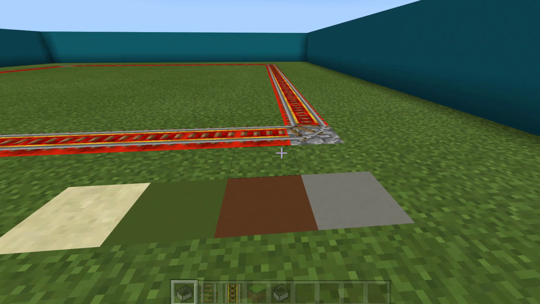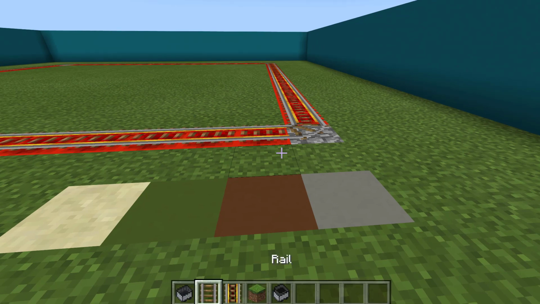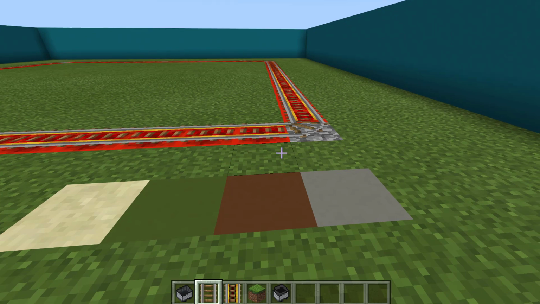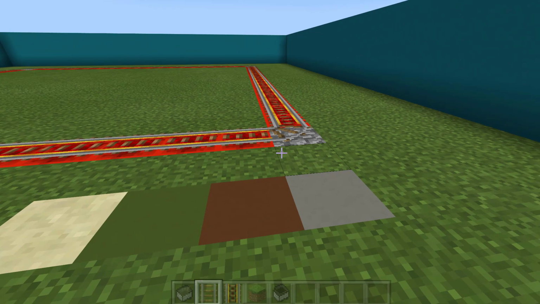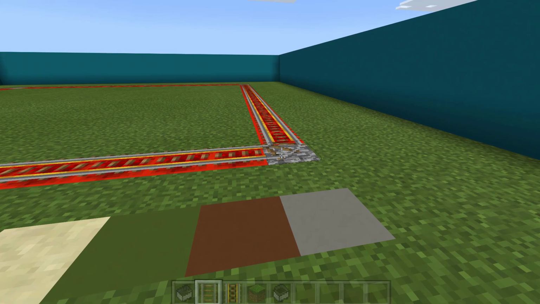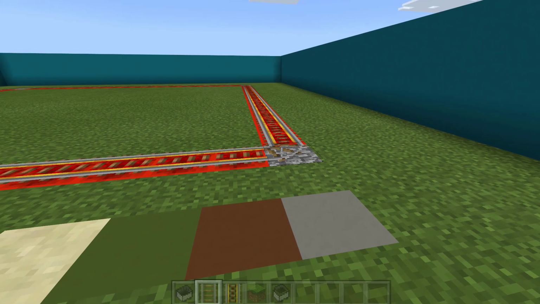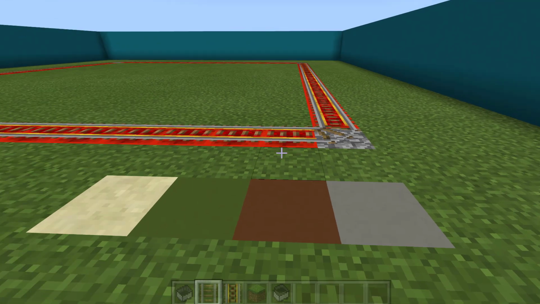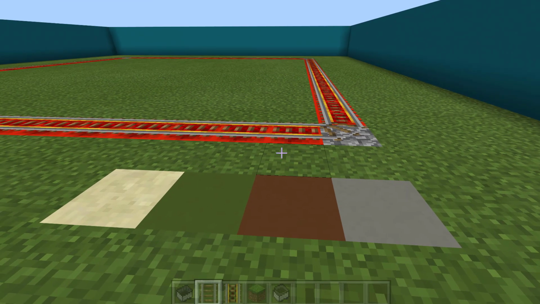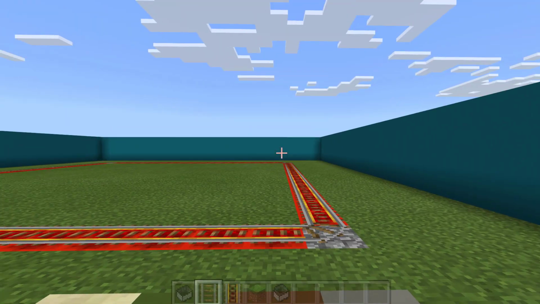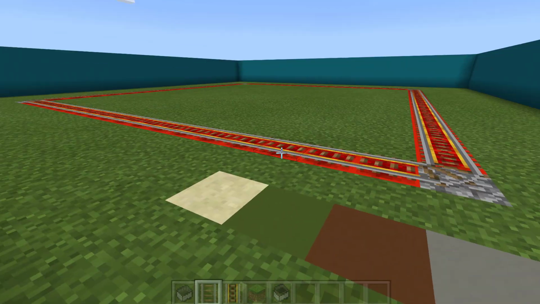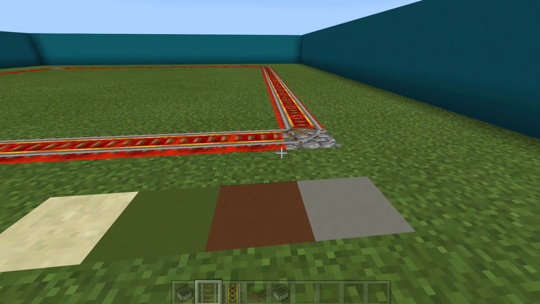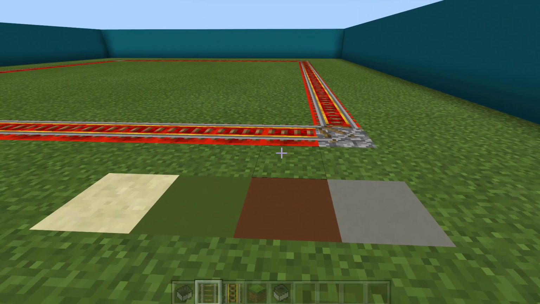Anyway, what you do is you go to the second place in your hotbar, and that's an unpowered rail, and you go to the square rail. We'll just pretend this one's square, and you destroy it by left clicking, and then you right click to put the round rail back in. And so then you go to all the corners that were square, not round, and fix them the same way. First you destroy them, then you right click the rail in there.